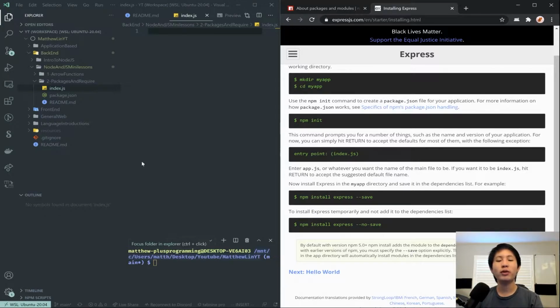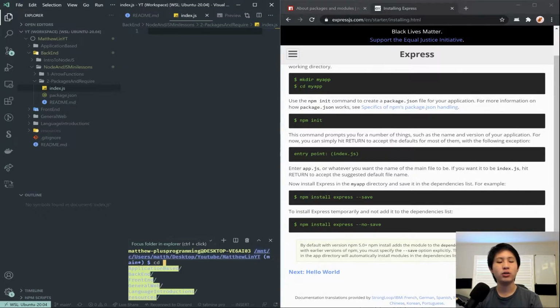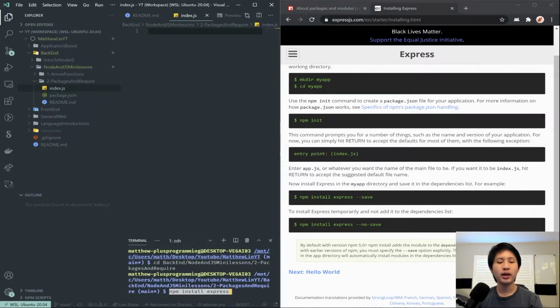But once we do have a Node project, which we do here, all we have to do is type in npm install express, and this --save is not necessary. So if I cd into our project here, which is Node and JavaScript mini lessons, directory 2, all I have to do is paste npm install express and hit enter, and now it'll start loading and installing the package.